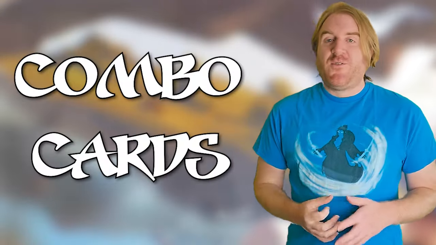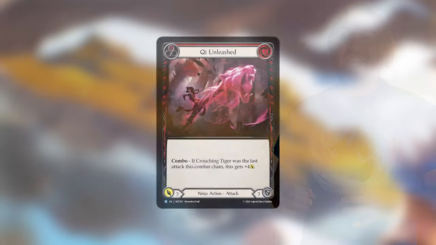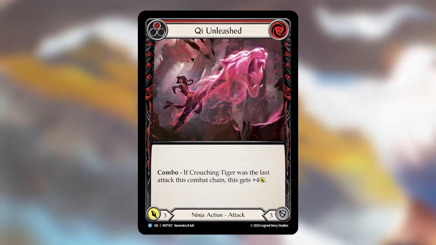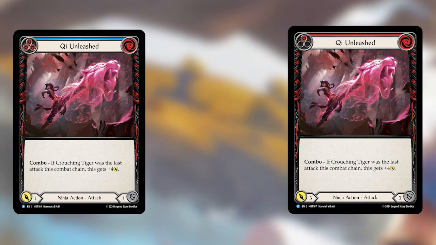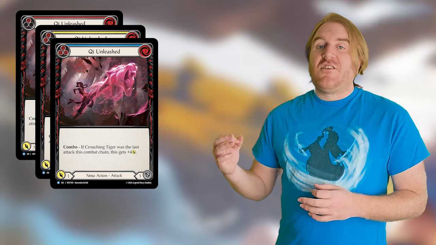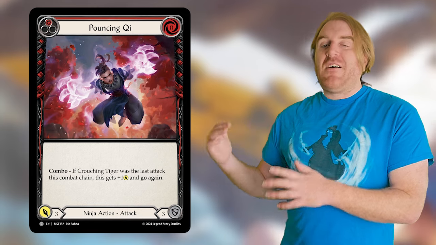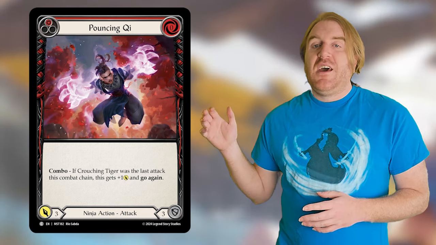Another thing we want to look for is combo cards that work with our Tigers, particularly She Unleashed. This card can be devastating for your opponent, coming in for 7 as the red and 5 as the blue. Even the yellow is good for 6. A 2 for 6, 2 for 7, very good value. This card is searchable with Zen's ability, as well as Pouncing She. So these are both very good combo cards that we want to try to pair up with our Tigers.